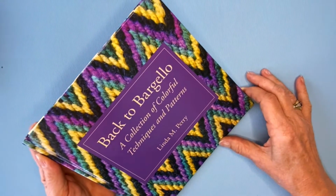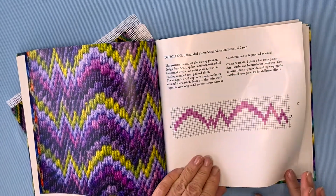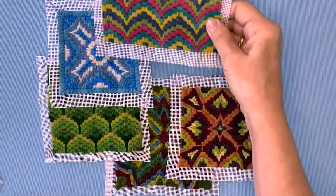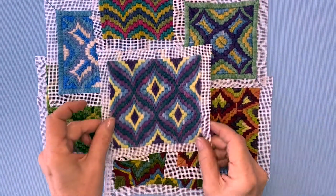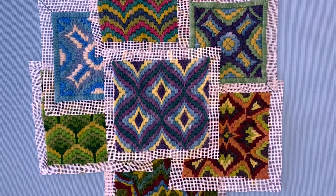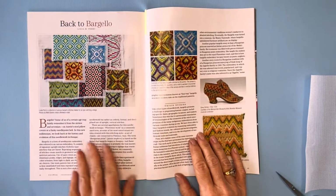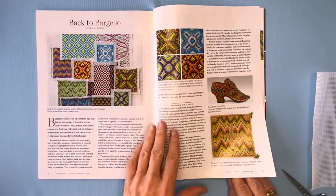So Bargello is something that I researched. I looked at all the 60s and 70s books that I could find, and I did dozens and dozens of samples. Bargello is a form of needlepoint. It started around the Renaissance times. I did an article on Bargello that they featured. This just came out this winter, and in the article you'll see a nice little story about the origins of Bargello. These are my samples that I've done.